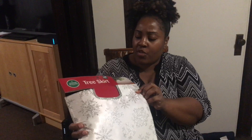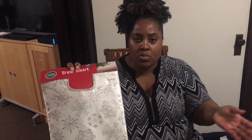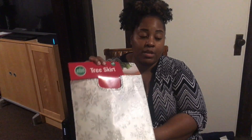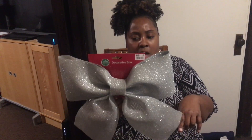I also found a tree skirt. Last year I bought a tree skirt with elves' feet coming from under the tree — I thought that was super cute — but since I'm changing up the theme a little bit, I wanted to get another one. So I picked up this one: it's white and silver, ten dollars, forty-eight inches, which is a pretty nice size. I have a pretty big tree — seven and a half feet, pre-lit. Once you put all the presents around it you really can't see the tree skirt anyway, but I think it's really pretty.